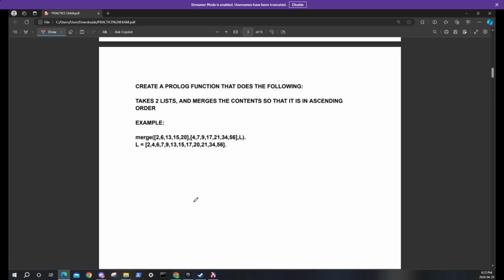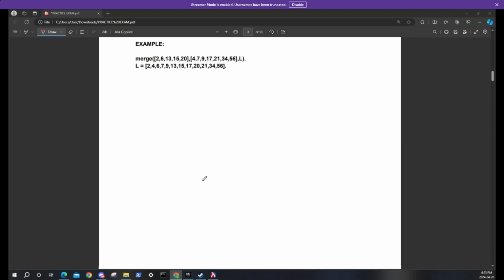So now we're going to create a Prolog problem, a function that does the following. You take two lists, and you merge the contents so that it is in ascending order. And they give us an example. As I said with Prolog, you want to deal with the base cases first.